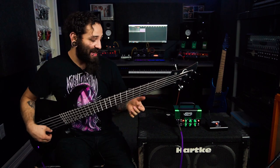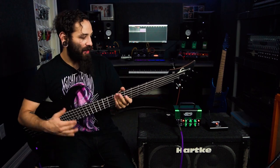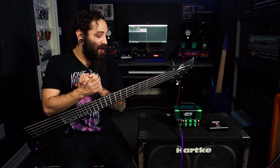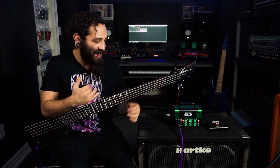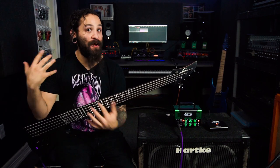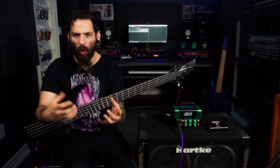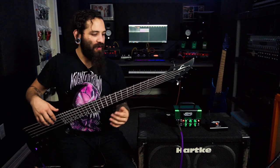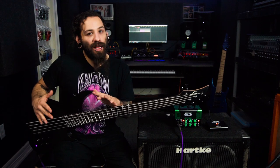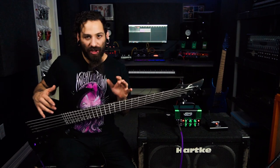I don't know if it's just the combination of this Hartke cab or whatever, but the tweeter really pushes some nice highs through it. So I'm just gonna milk the fact that it's got that, and I really like that high clarity, if you will, but still having that low end chunk. You can tell, even when I go low or high, it's just still cutting through. So in a nutshell, that's pretty much the JOYO for you.